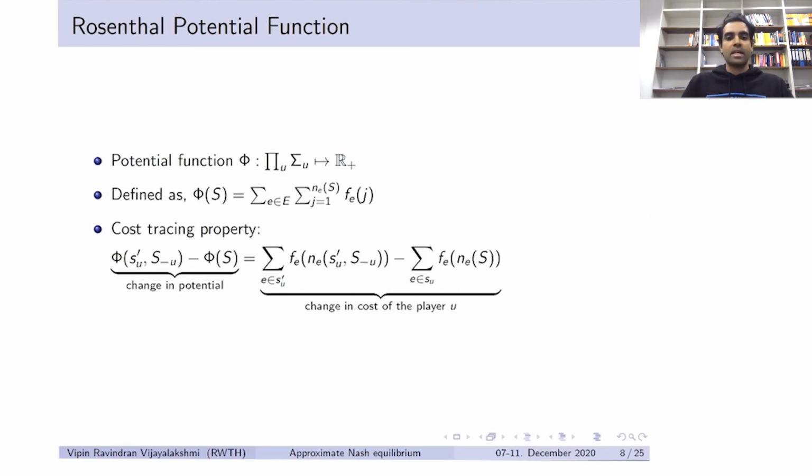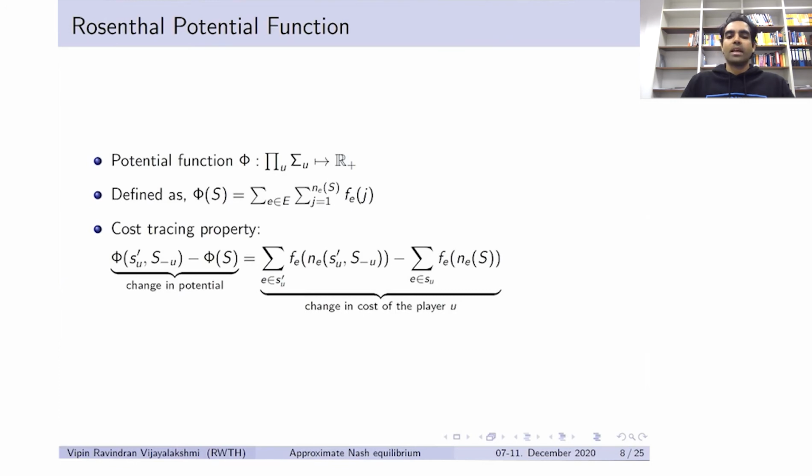Now the potential function has this really nice cost revealing property: every time a player makes a best response move, or every time a player deviates to a new strategy, the change in cost of this player is exactly equal to the change in potential. Which basically means when players make their best response move, when they unilaterally deviate, they are inadvertently also improving the potential. This implies at the local optima, or any of the local optima of the potential function, there is a pure Nash equilibrium. Now, using this argument, one can show that every congestion game has a pure Nash equilibrium.